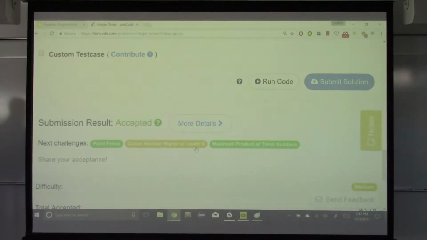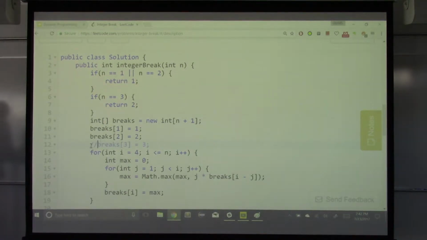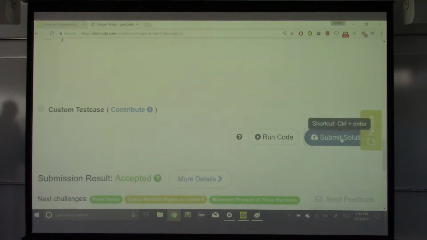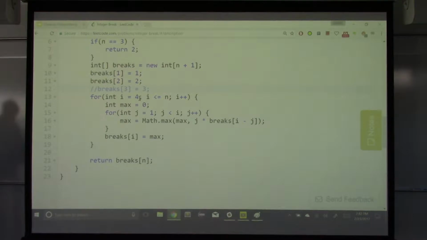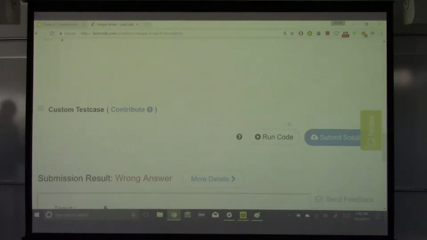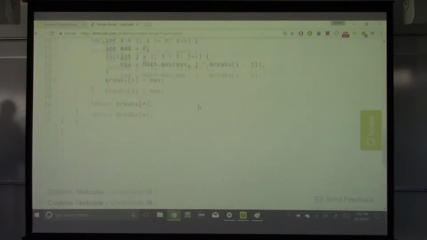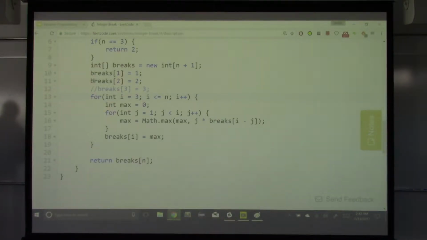Yeah, we need to remove it, right? And here I could do this, and it might still work. Okay, then I need to do 3. My bad. Do we need the other two? I mean, break of 1 is 1. Do we need any initialization in that? You guys tell me.